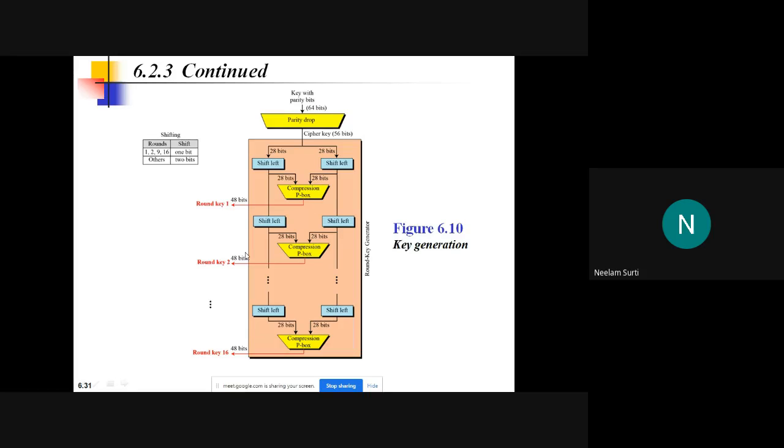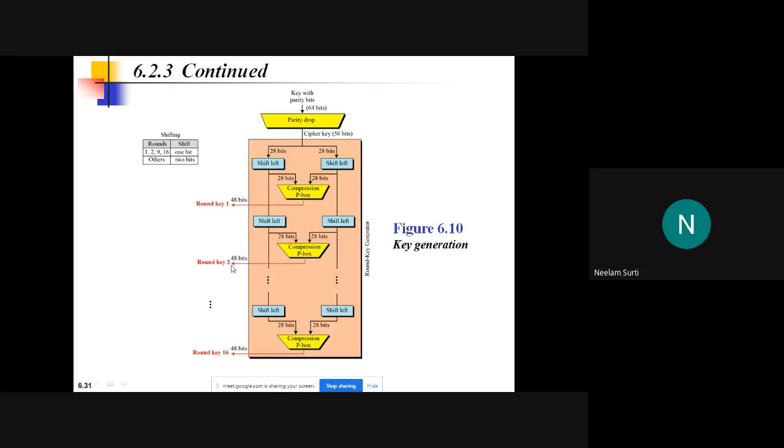So in the case of round number 2, after you have done the left shifting, again the same process. Because here the criterion is that something repeated multiple times creates complexity and increases the complexity of the algorithm, because from the attacker's point of view, he won't be able to get the plain text from the cipher text. So the same criteria is applied: left shift depending on the number of the round, then the compression P box doing 56 to 48 bit mapping. What you get is 48 bits, and that is your round key 2. From round key 1, 48 bits, this is your subkey 1.